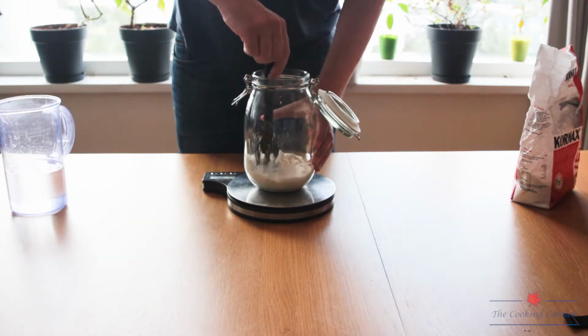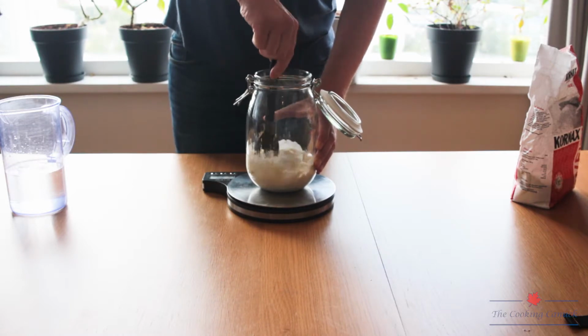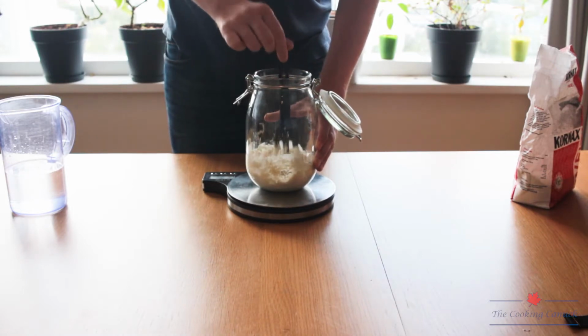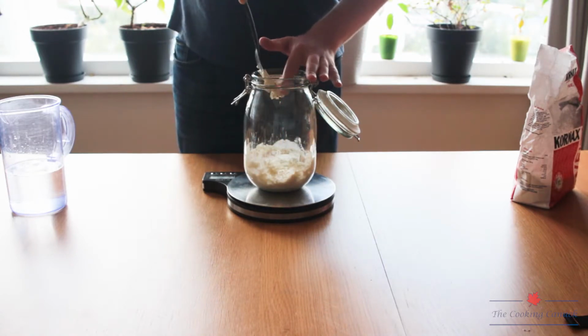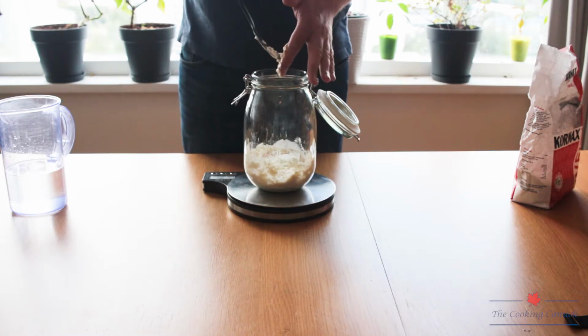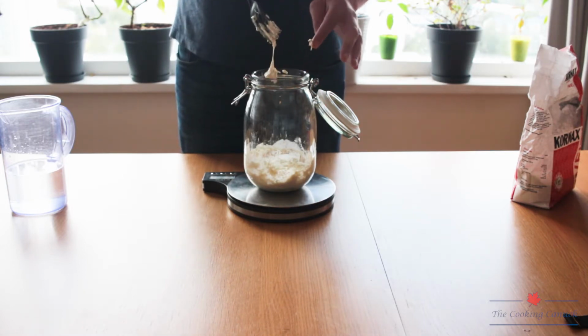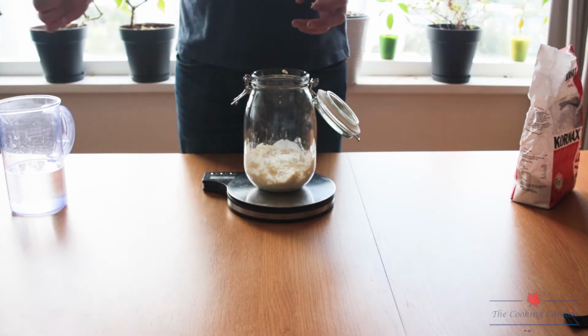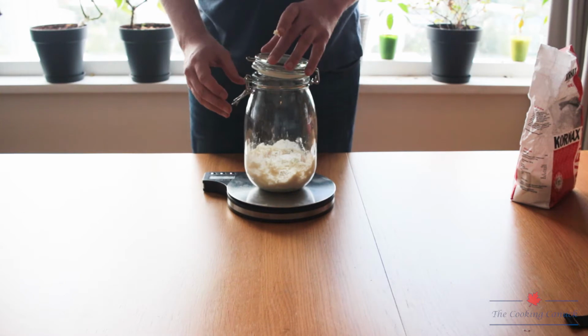Just give this a quick stir. Now we just want to make sure that the flour is hydrated. We don't need to really stir it a lot. Just scoop that back into the jar. And that's it.